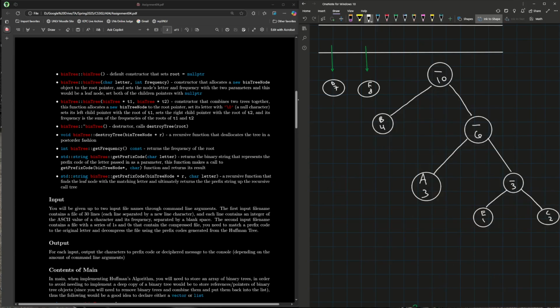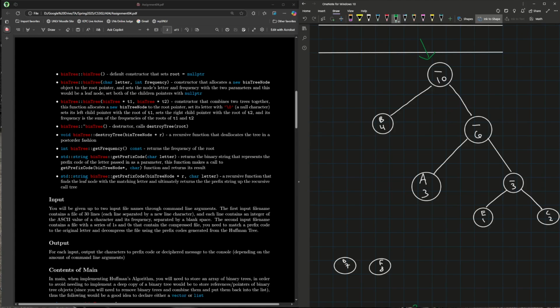Okay, so now we're not done, because once we have 1 tree left, then we're done. So again, we now remove our 2 smallest frequencies. It would be D7, then F8. I'll just take these 2 at the same time, but you would have to go through it and do two lookups. You have to find the 2 smallest elements.